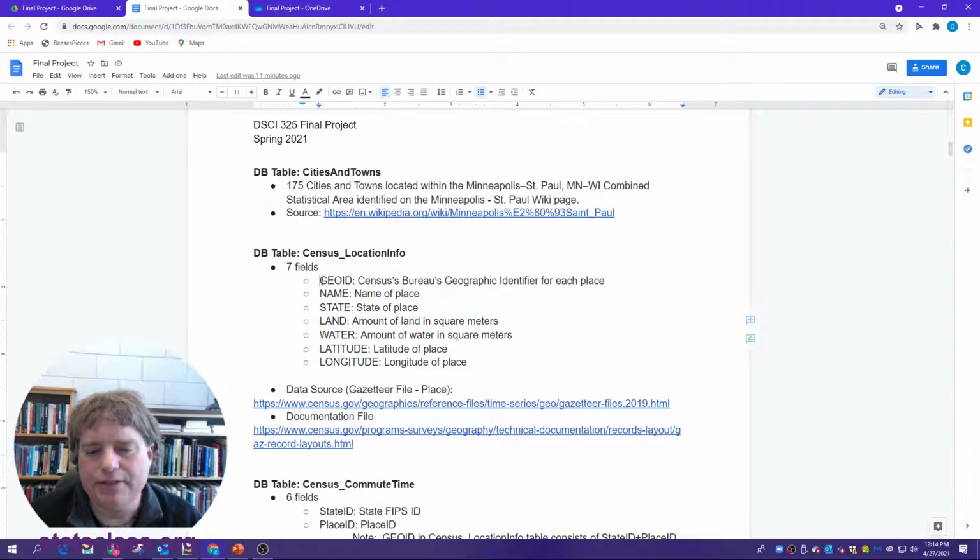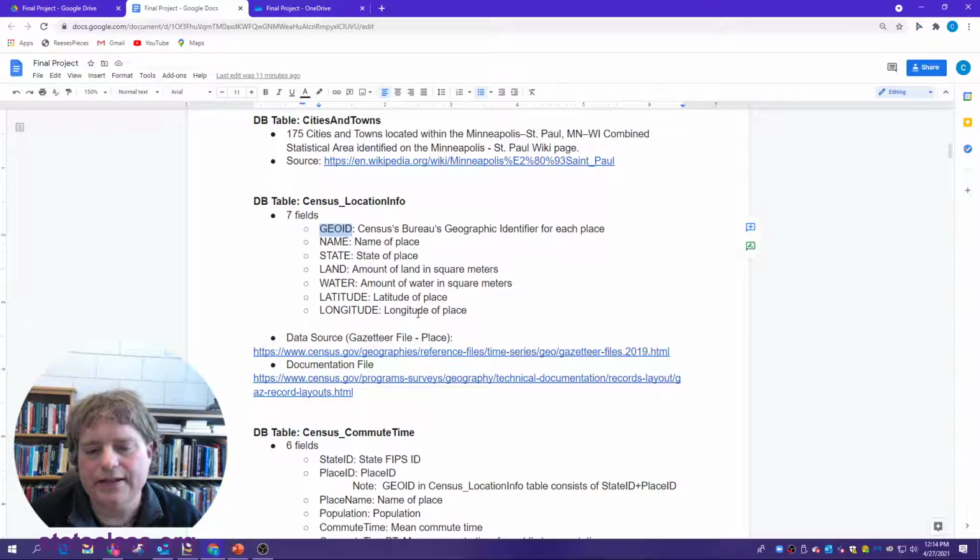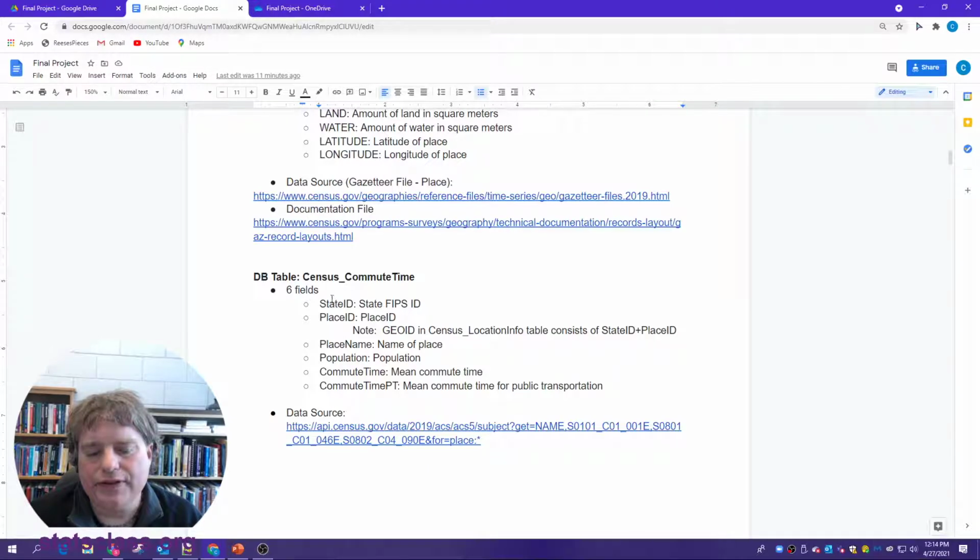It also has an important key, the GeoID, which is going to be used to make a connection between the location information and the commute time information that is provided in the last table. The last table is just census commute time, and again, the important information here is it has population and both commute time for public transportation and otherwise.